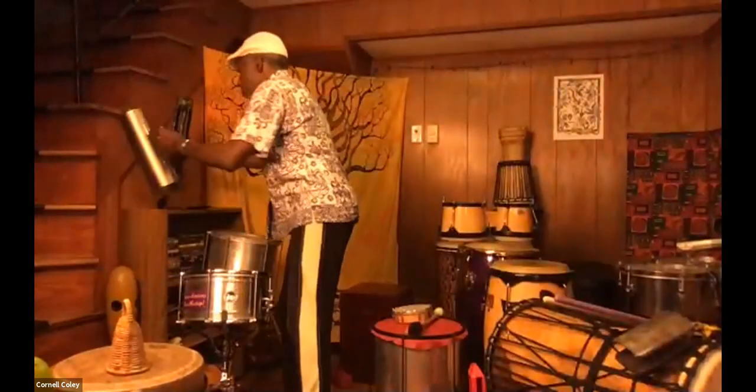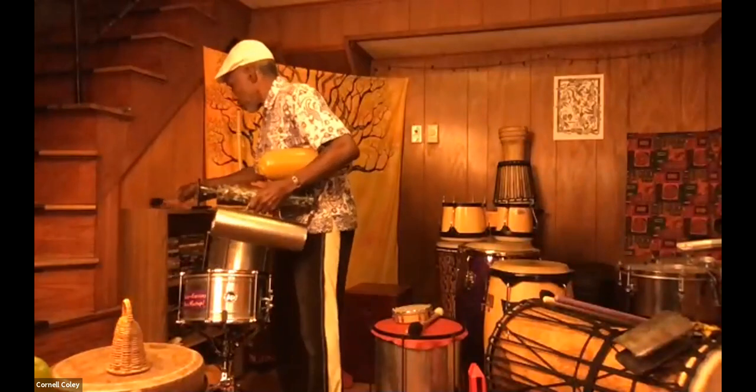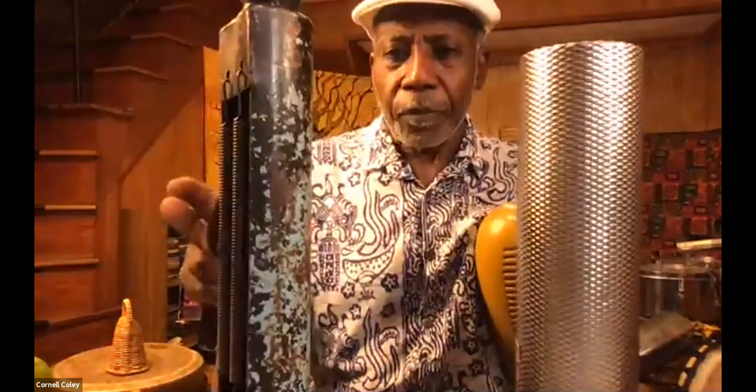So that's three families, the drums, the bells, and the shakers. One left, and that is the scrapers right over there. So let's bring them in. Oh, yes. These are the main scrapers.